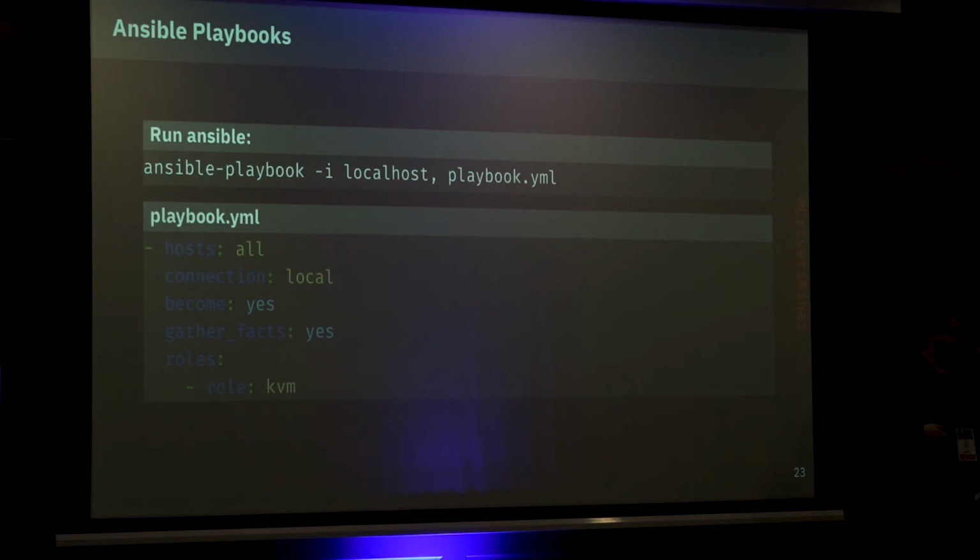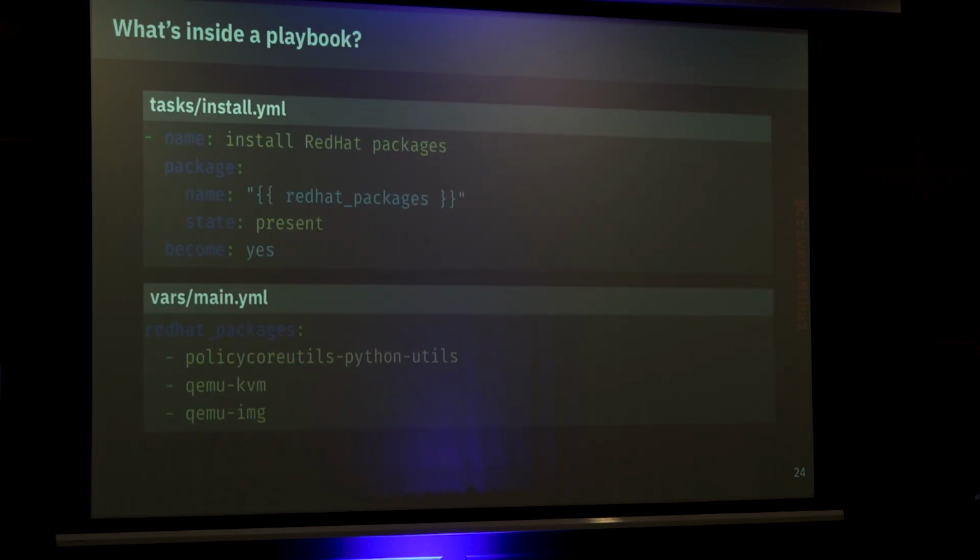Now, once I have everything in place, I can put it in a playbook YAML file where I say, here's the role I'm executing, and just execute it on more than one system. So here I'm just doing it on localhost, but I can also trigger an inventory. Now, to scale this model out, I can break down my playbook into multiple tasks. And I can group playbooks, I can group tasks, I can externalize my variables.